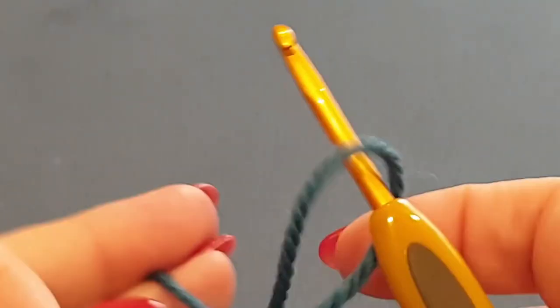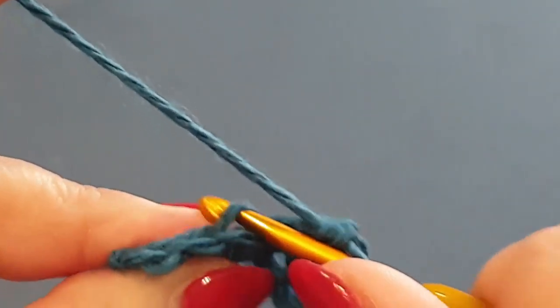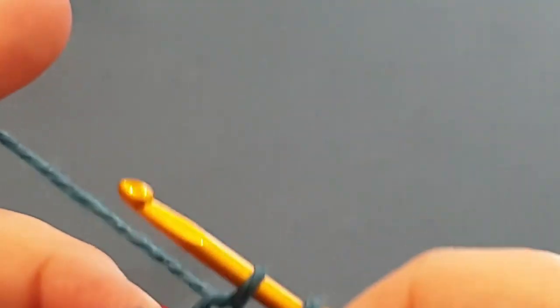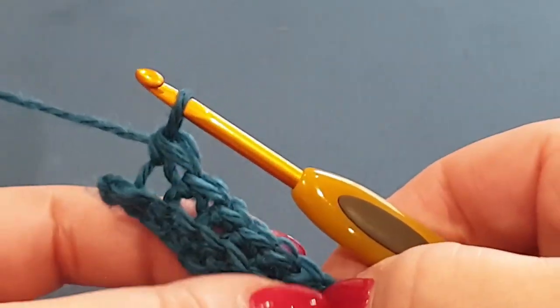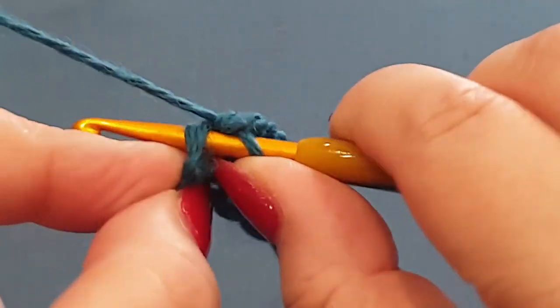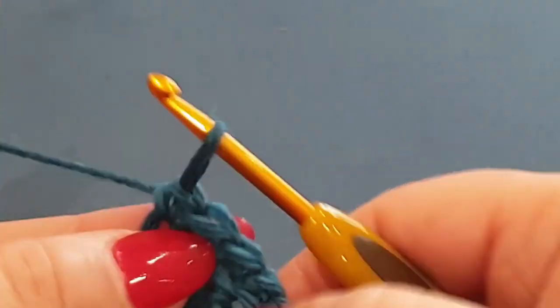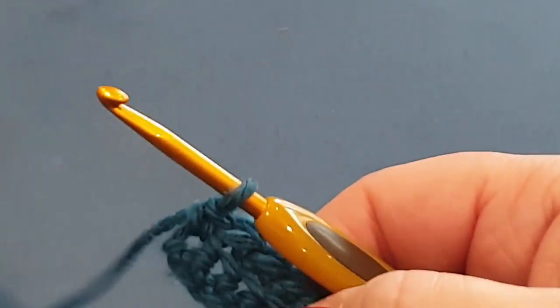So we've done 4. 5. Don't do it all the way across because the last one we're not going to do this. 6. All right. So initially you have 1 normal in the front, 6 back loop, and then 1 normal at the end. You're picking up both the loops at the end, okay? So that's a normal, and there you go. You have formed the first part of your rib.